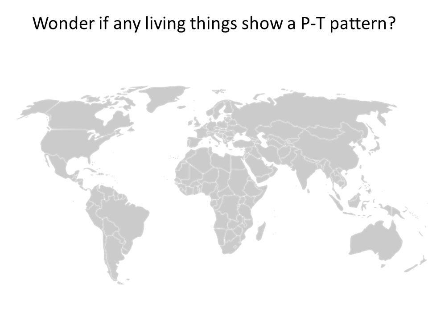So the other thing you can do is ask questions like this: are there any living groups that show the patterns of a PT? A PT event would mean that they have no members right in the middle. They would be all extinct. And the members in the southernmost and northernmost portions will not have met with each other, will not have exchanged genes since about 250 million years ago, which is when this event occurred.